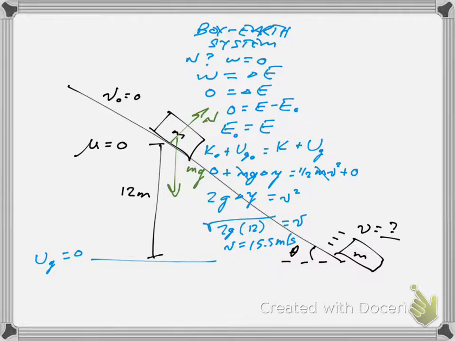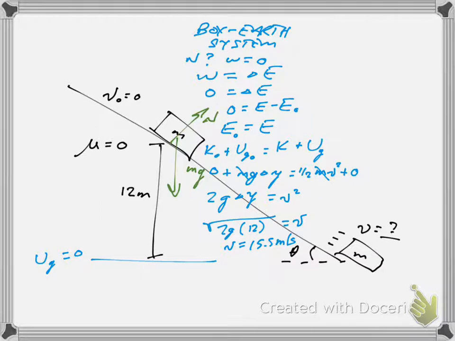Now that might surprise you at first, that we got the same answer that we got for the ball falling, but if we think about it a little bit, it kind of makes sense in light of the energy understanding that we have now. The change in the gravitational potential energy of this system was the same in both cases. In the ball Earth system before, the ball moved 12 meters closer to the Earth, and so I had the same change in gravitational potential energy, which got converted to kinetic energy in that system. And the same thing happens here.